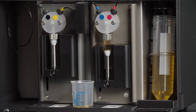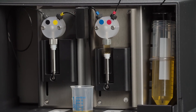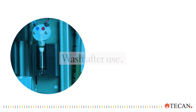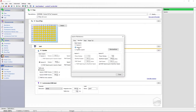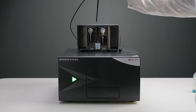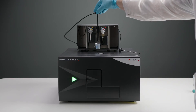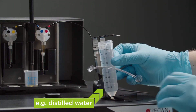During the measurement, the injector module will inject the liquid as defined in your method. Use the back flush function to save valuable reagents. To wash your instrument after use, bring the injector carrier into the service position again. Put the tube in a rinsing solution to flush the system for cleaning.